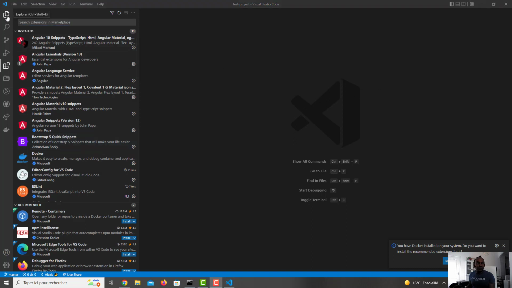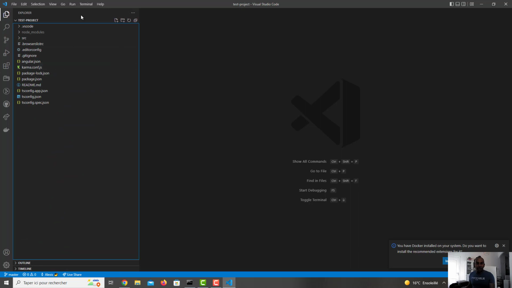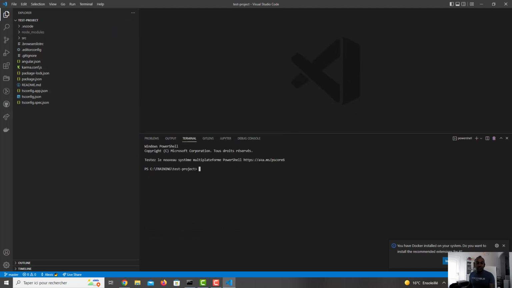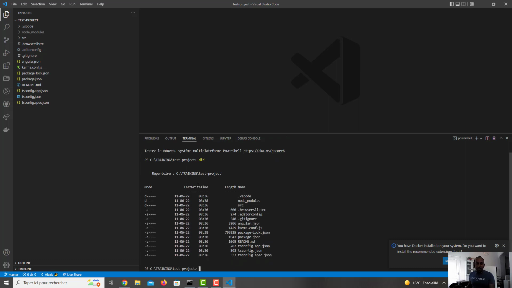Okay, let's go to the project. We go here, and we will create our first module. So we go to the terminal, and we will start now to create the new module. Just be sure to be in the correct location to create the module, because if you are not in the correct location, it will give you an error from Angular. Here we are in the correct location because I see the src here.